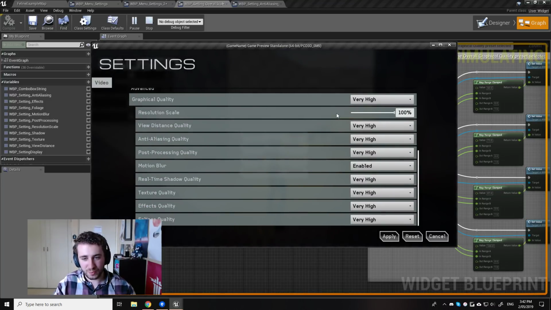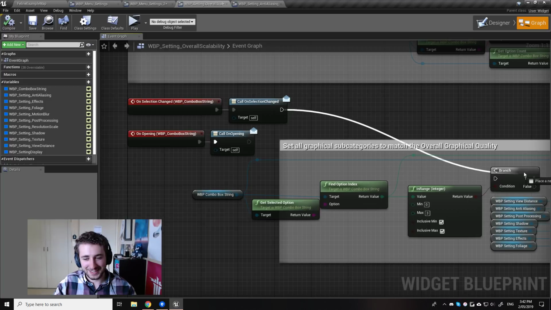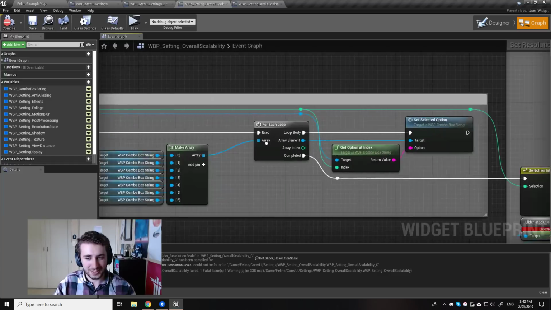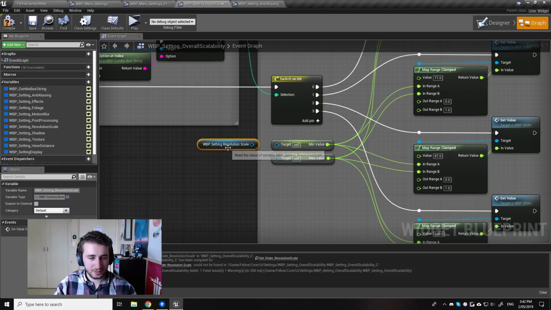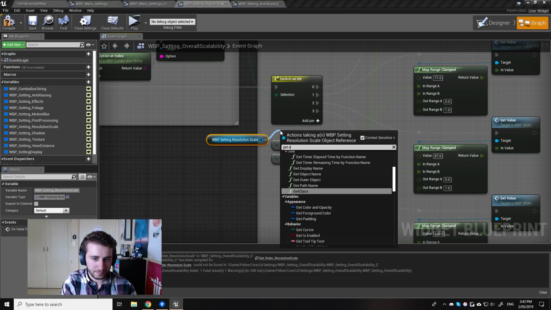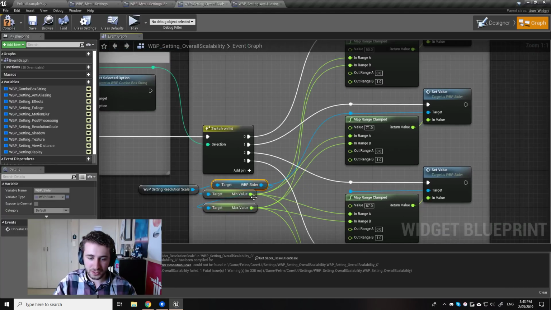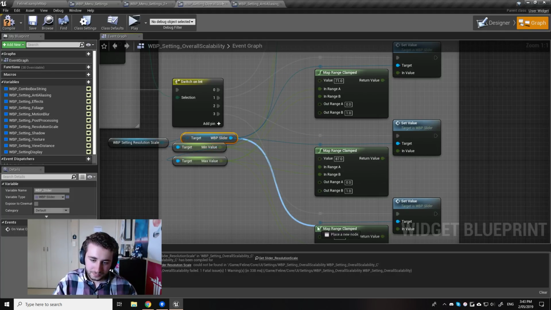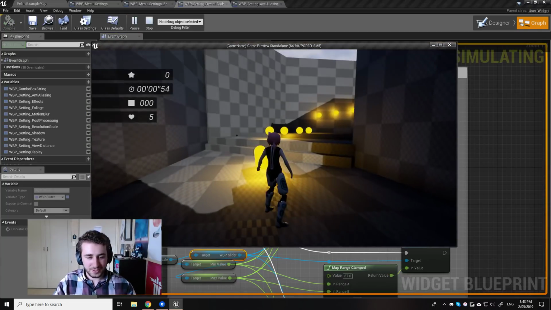So if I go and change this graphics quality preset to something else, okay, it didn't work. Oh, I know why. We didn't connect the... Okay, let's try it now. Oh no. What's happened? Resolution scale. So I just gotta clean up this reference, and we should be good. Alright, well, no errors, let's see what happens.